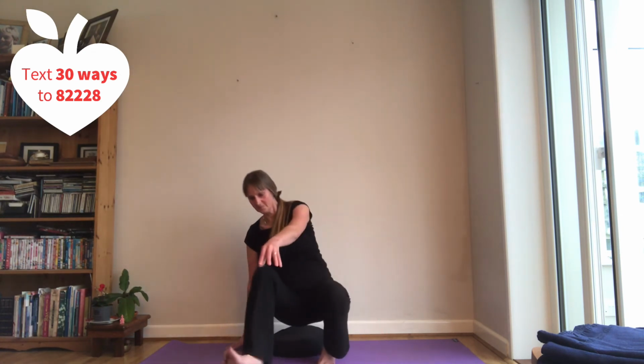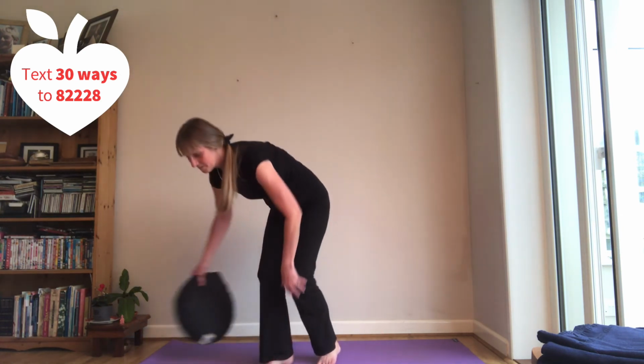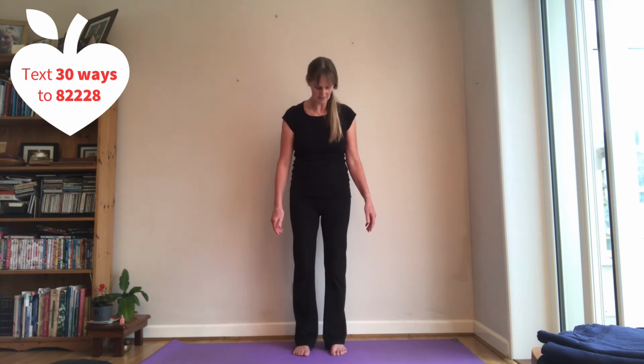And then release the legs. Have a little bounce up and down of the knees. Turn the ankles. And then we're going to stand up. Any way you like. And just come into a standing position. Feet hip width apart and parallel, make sure that the toes don't turn out or in or anything, keeping them in line. And just soften the knees, have a little bounce up and down of the knees.